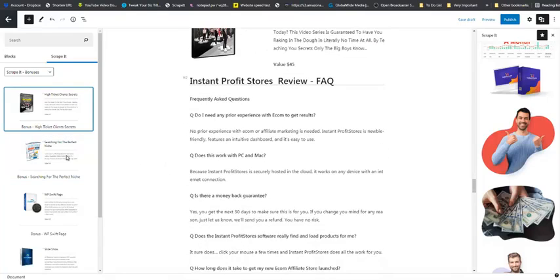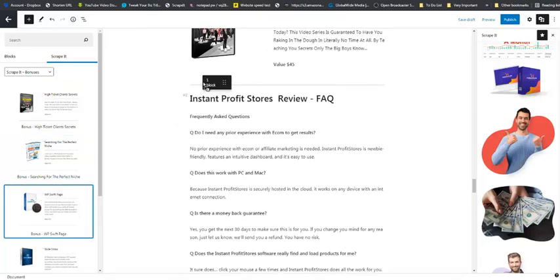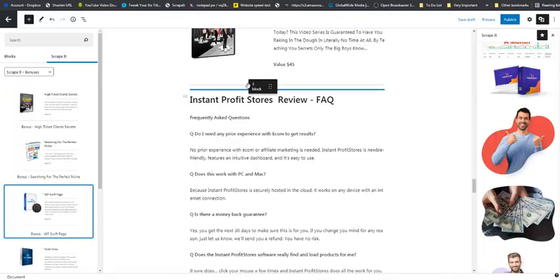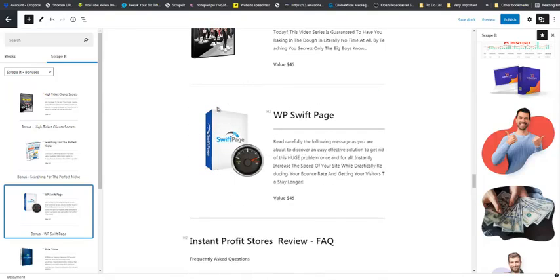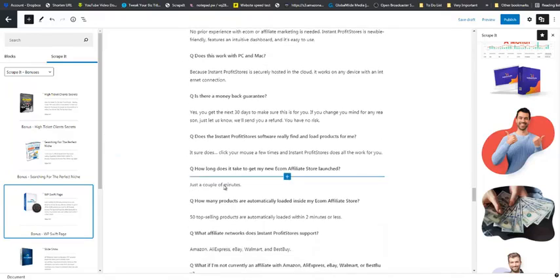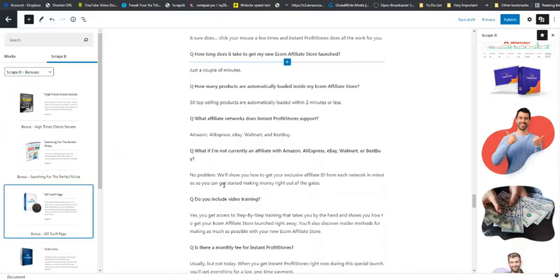One right there, drag the other one and put it, just make sure you see the blue line, put it right there, so you can see we have our bonuses. Below you can see we have the frequently asked questions.